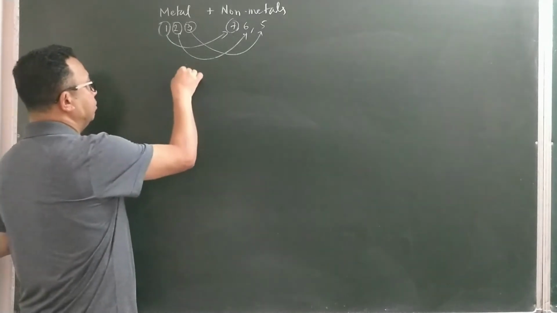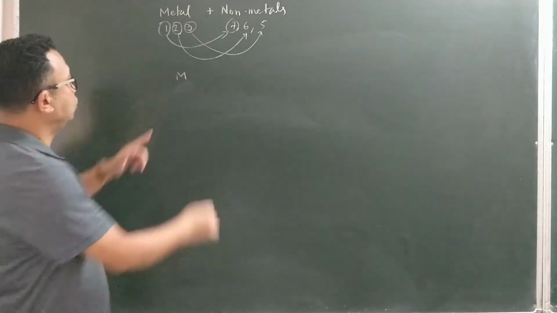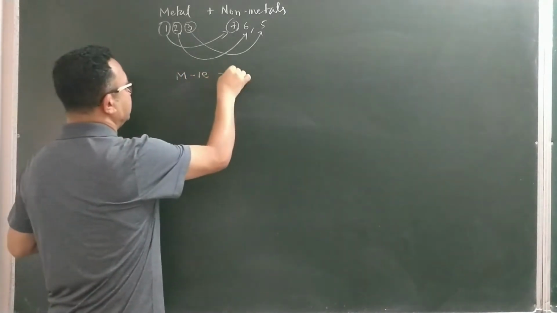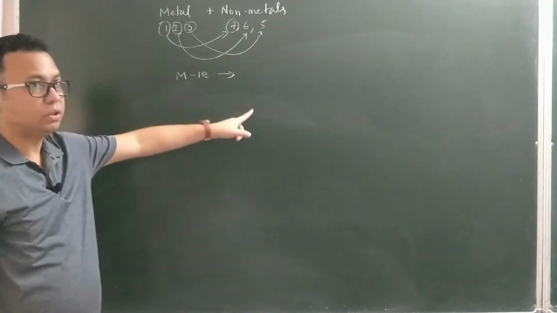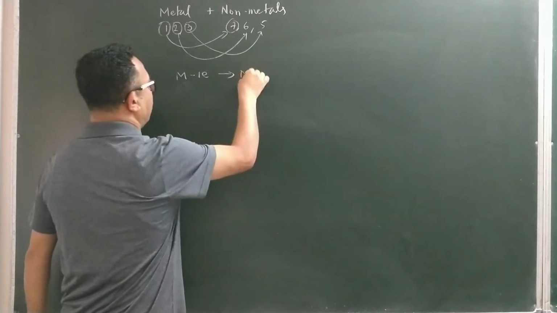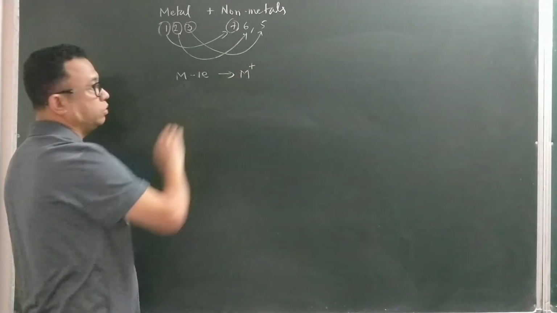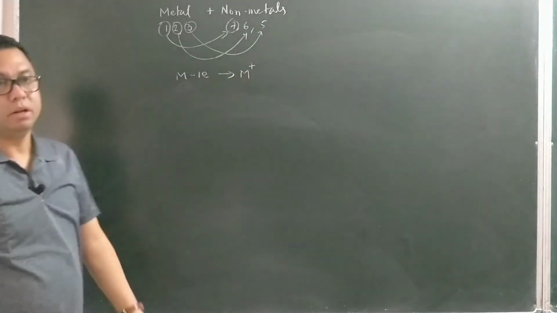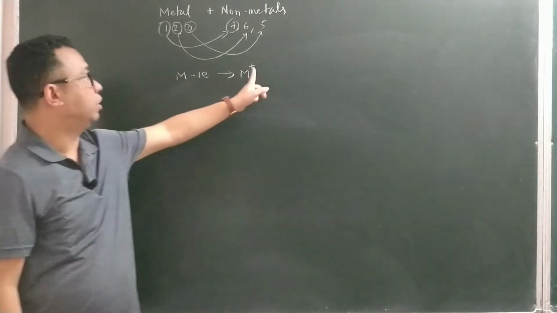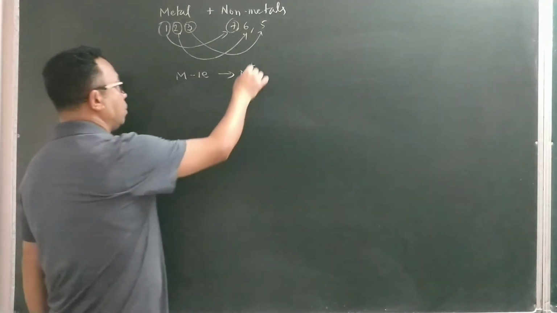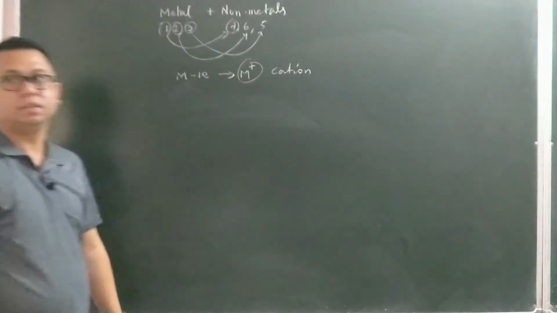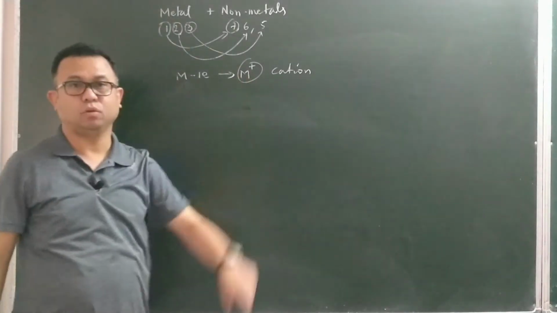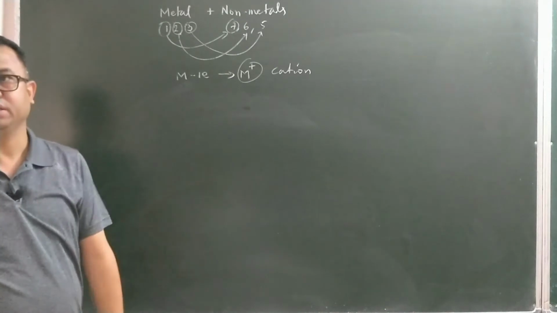Whenever any metal is losing 1 electron, the metal is stable, with the number of electrons and protons equal. But when 1 electron is lost, this metal will form a plus 1 ion. In this case, the metal will have 1 proton extra, that's right, 1 positive charge. And this is what we call a cation. As you can see, it is a monovalent cation with the valency of 1.